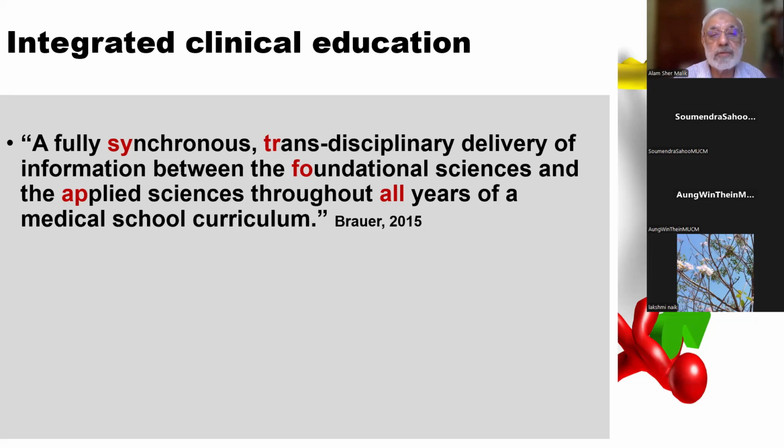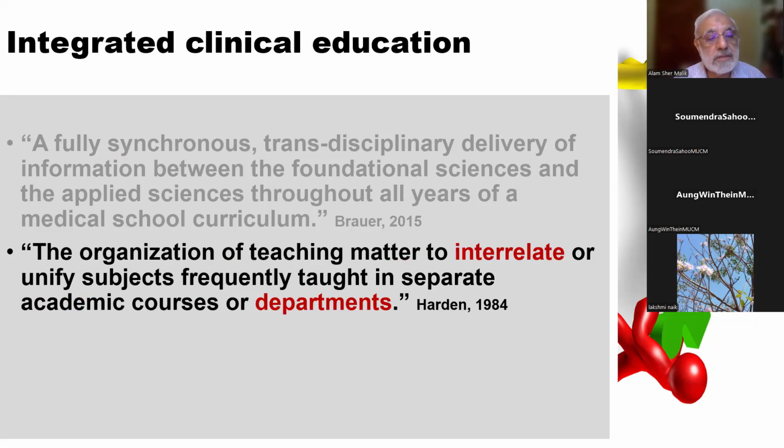That is one definition. Another definition: the organization of teaching matter to interrelate or unify subjects frequently taught in separate academic courses or departments. Here we can take the example of, let's say, the so-called preclinical and clinical, or between anatomy, physiology, and biochemistry, or between pediatrics and OBG. So it's to interrelate and unify subjects frequently taught in separate academic courses or departments.